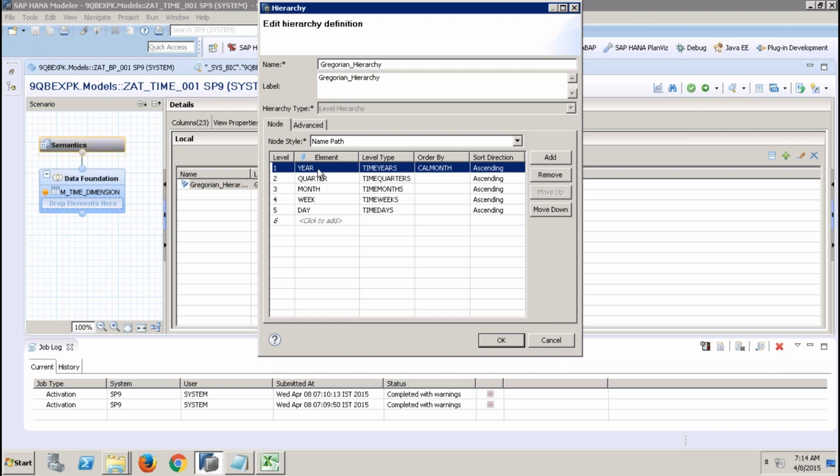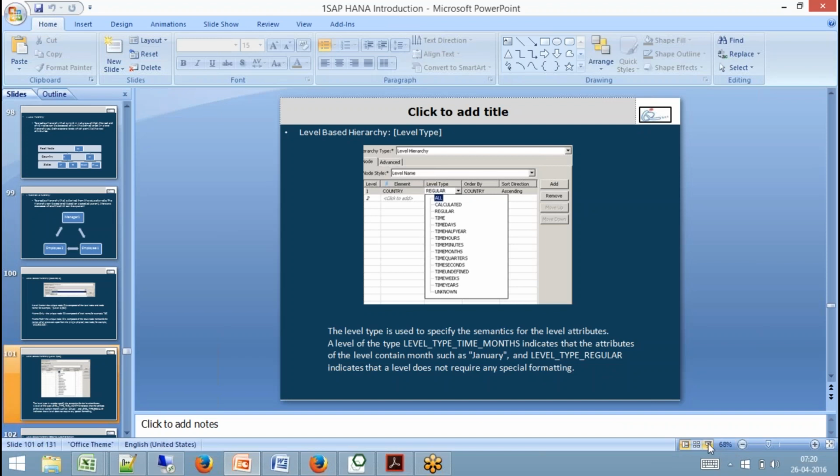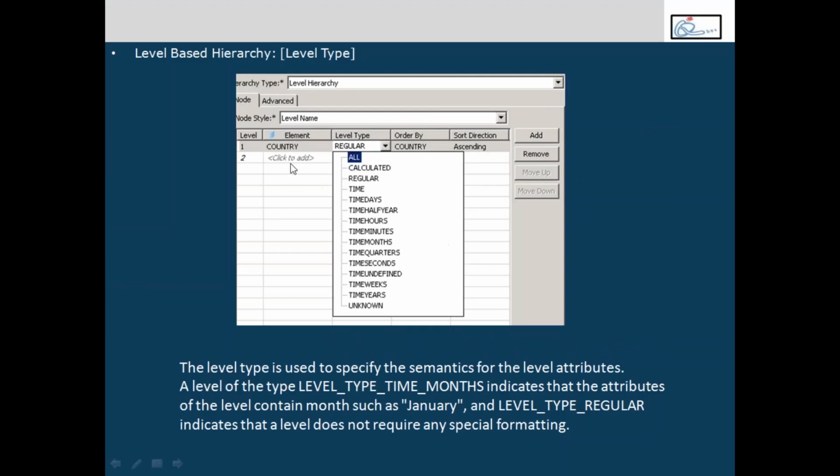But if you want the nodes of this column to be sorted based on another column, I can still do that. Order by so and so. So that is where you specify the level. What attribute do you want for this level? And then if you want to define any semantics on that, if you just leave it blank and specify the sort, it will do sorting based on the values of this node, country. If you specify some other column, then it does sorting on that. It will sort these country values based on the values of this column.